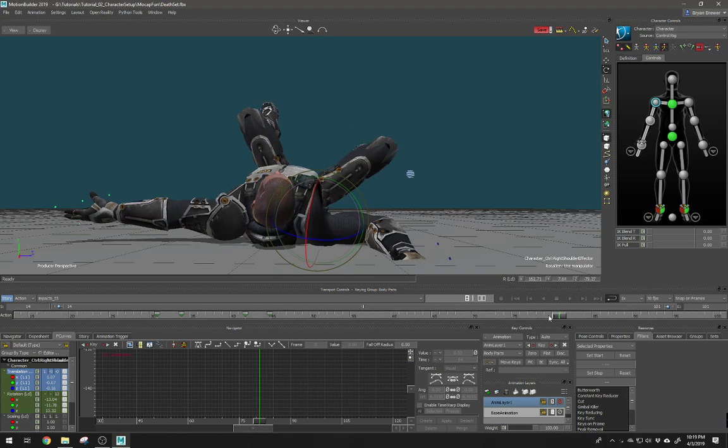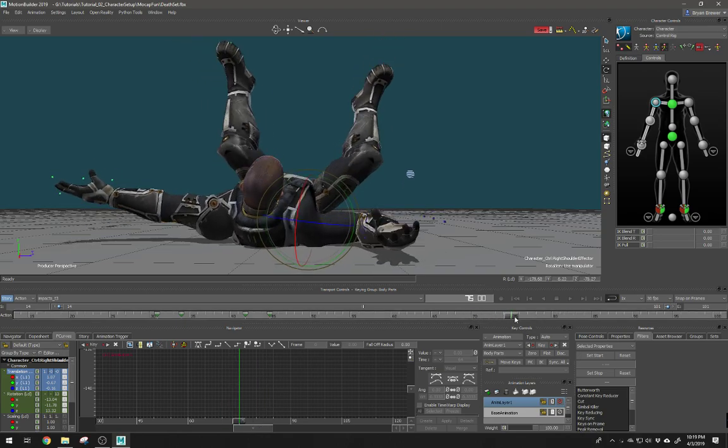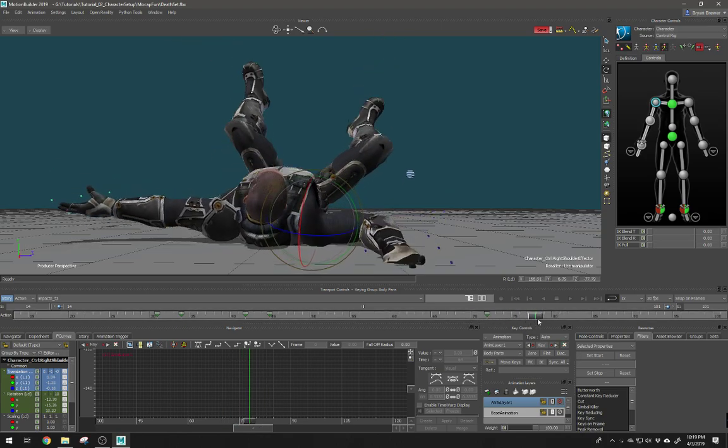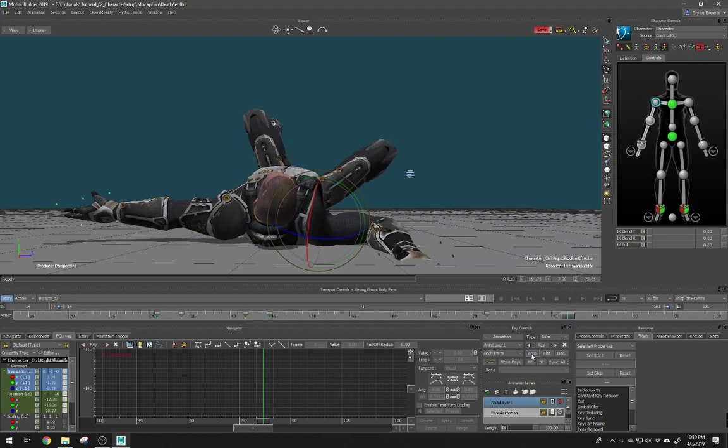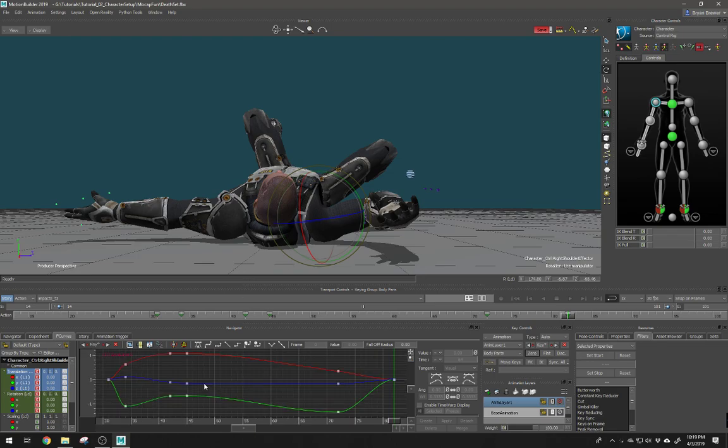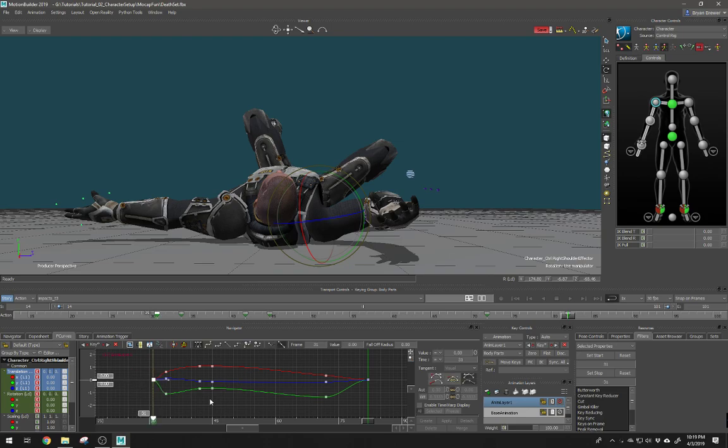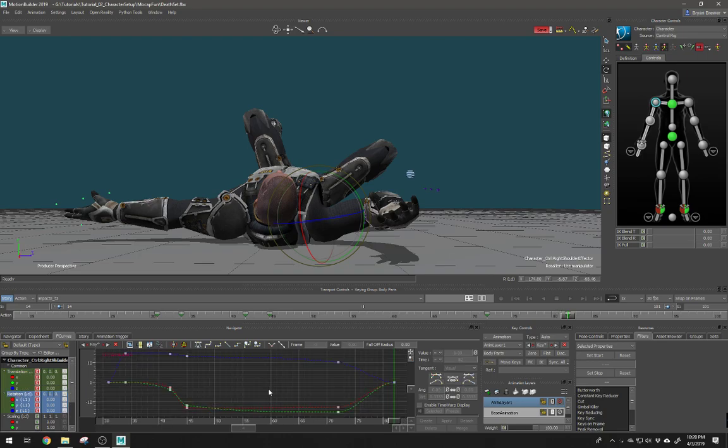Oh, there we go. And then set a key here. And then I think I'm going to go zero this out. So I'm going to hit a zero key. This puts me back to the original motion capture. So if I come down here, you can see these curves. The 0 is what the original base layer is. All these keys here are animation offsets. And then back over here is back to 0 or a 0 key. Same with rotation. It's doing the same thing.